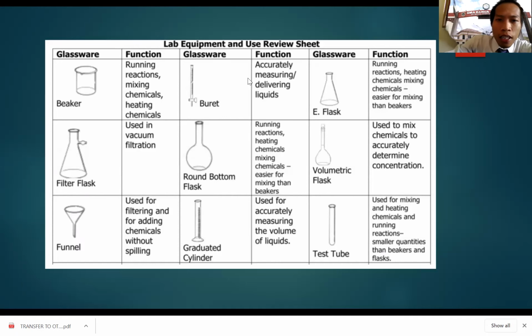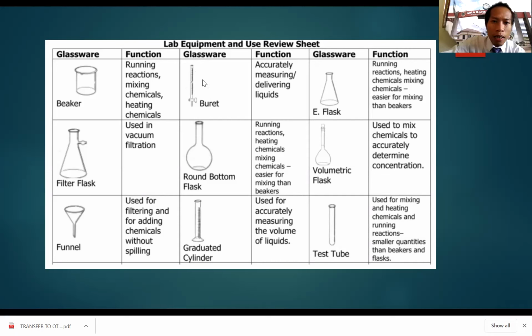It is used for what? It is for accurately measuring or delivering liquid. If you want to pour a liquid, but it's a very accurate measure that you want to pour. For example, if you want to pour 1 milliliter of liquid, then you can use this burette. So you will take the burette. The burette has a scale here. Ada angkanya ya, it has a scale here, so you can know how many milliliters of the liquid you deliver from the burette. So for example, if I open this tap, the liquid will go down, and if you see the scale, if it's already 1 milliliter, then you close it. It means that you delivered 1 milliliter of liquid.